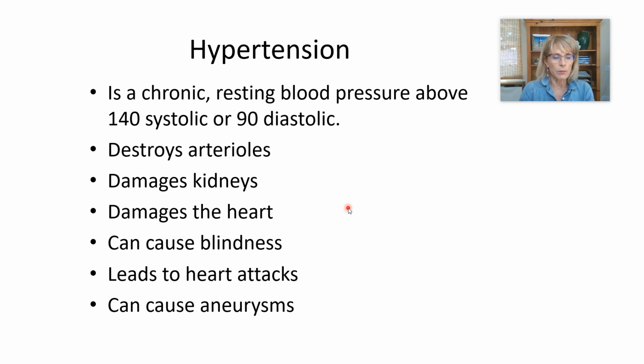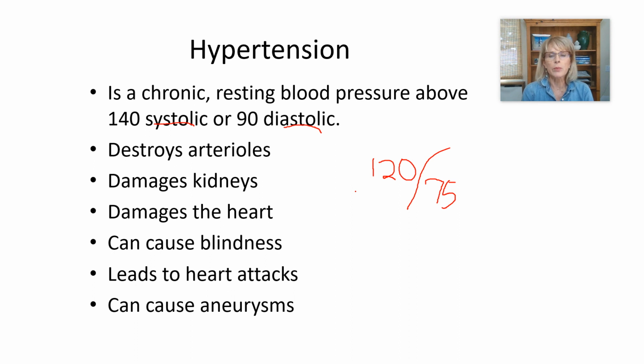140 over 90. That reminds me to tell you, everyone's blood pressure has got two numbers. If your aunt tells you that her blood pressure is 110, that doesn't mean anything, right? So blood pressure always has two numbers. The first number is the systolic number, and the second number is the diastolic number. The diastolic number is always second, and it's always lower. The first number is always the systolic number, and it's always the higher number. Systolic and diastolic. Everyone's blood pressure has got two numbers.